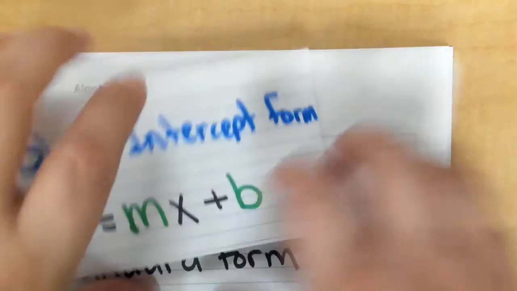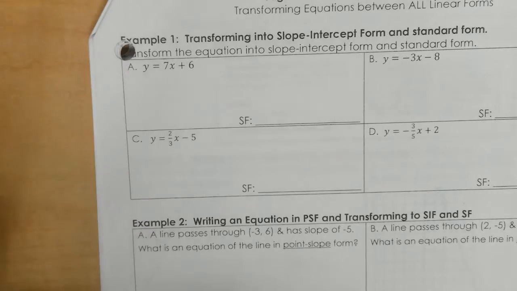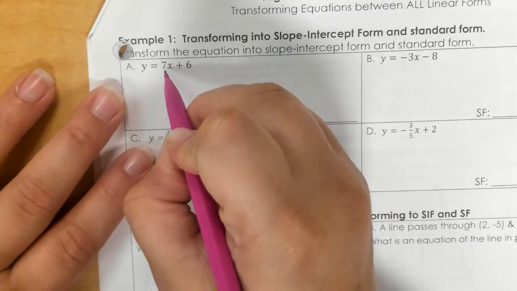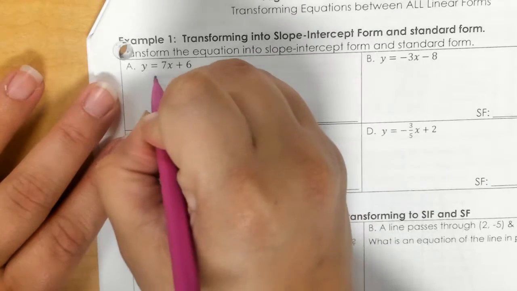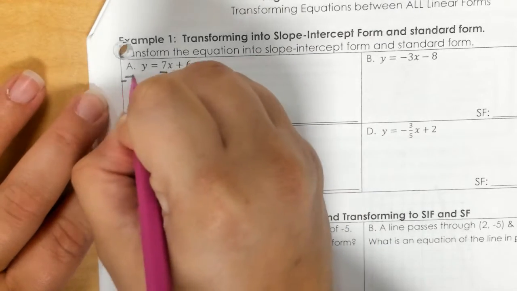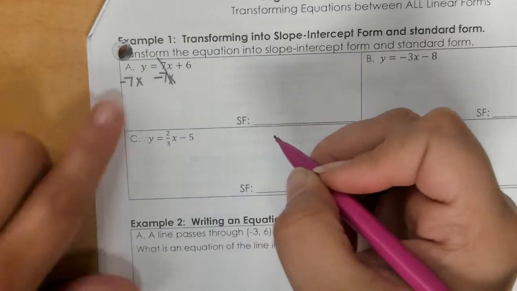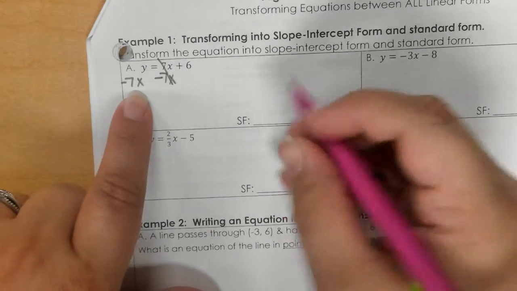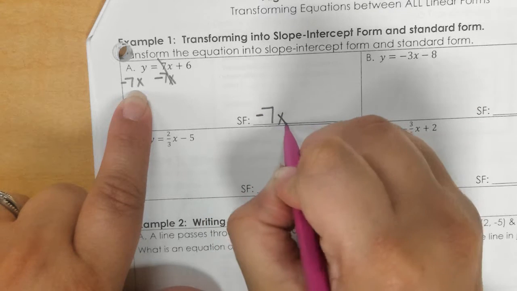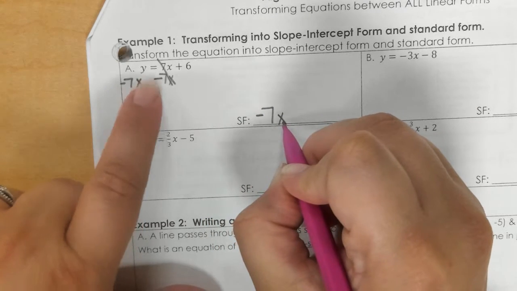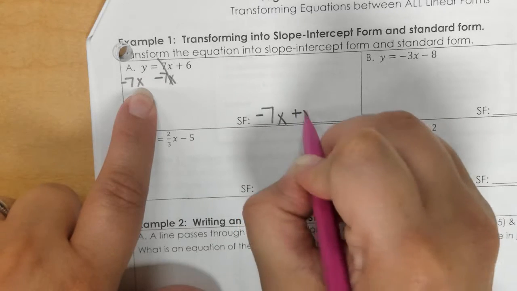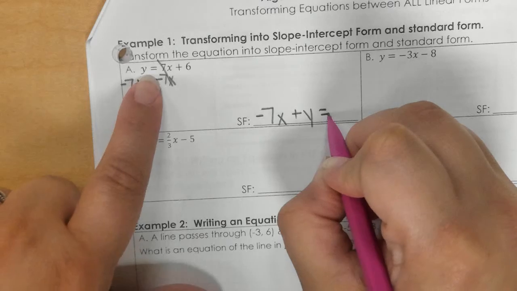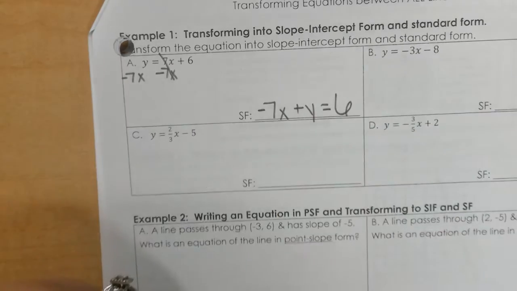Okay, so how do we do that? Well, first of all, we need to get x and y together. So if I look here, I've got 7x away from y. I want to bring it over next to y. So I'm going to do the opposite. I'm going to change its sign by subtracting it. Okay, now, 7x and y are not like terms, so I'm writing these next to each other. So negative 7x, that y is a positive because there's no sign in front of it, so that's a plus y equals 6. And that's it.